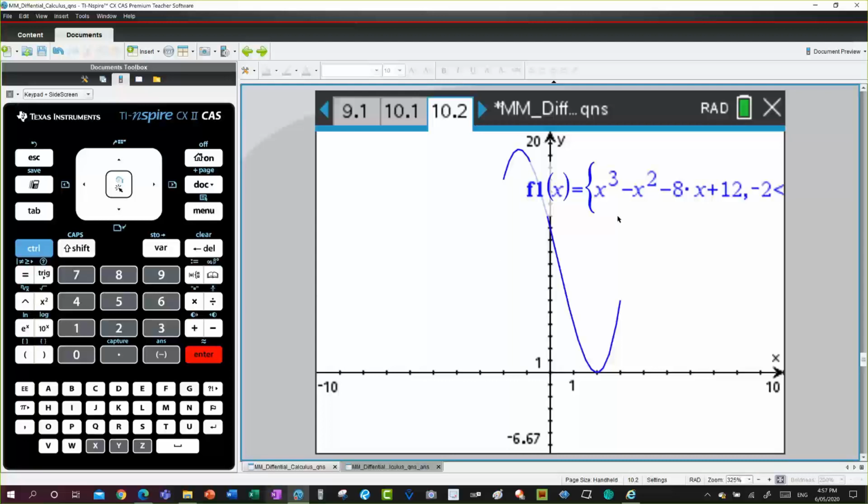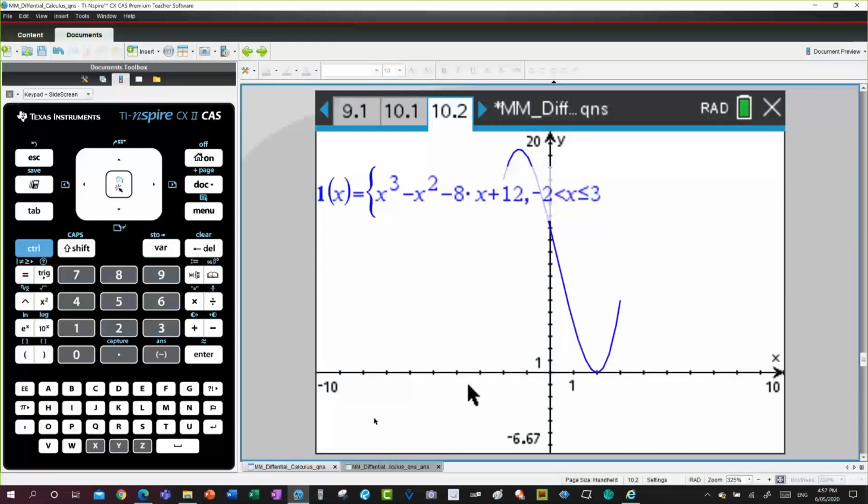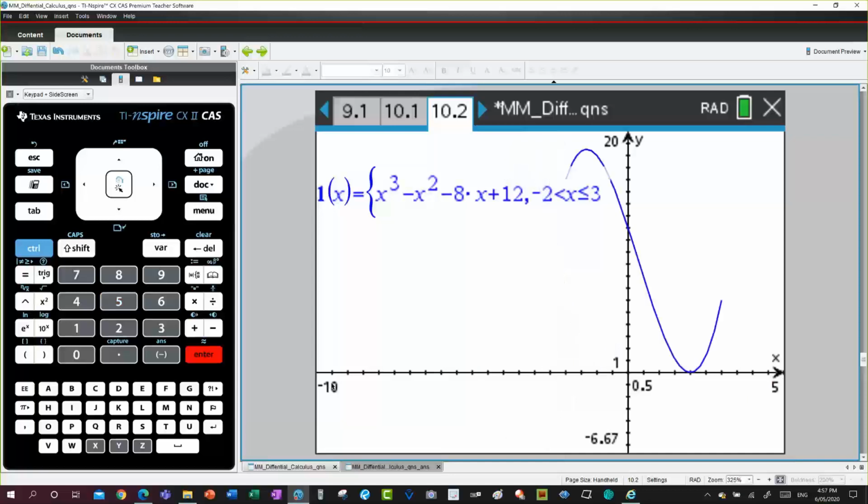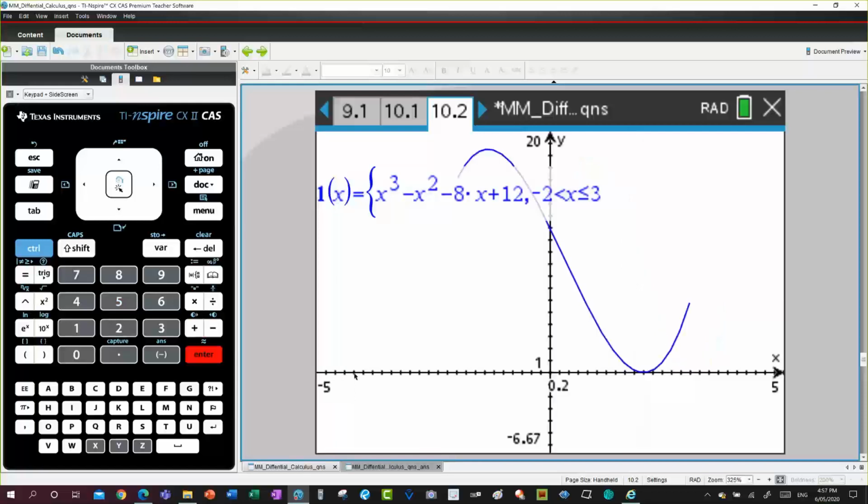There's our graph. We'll shift this out of the way. Okay. And we could probably just make this a little bit better there. Let's go to 5 and press enter. And we're going to change this one to 5 as well. And we'll make it -5 and press enter. And it's all good. And so I'm just going to push that across there.